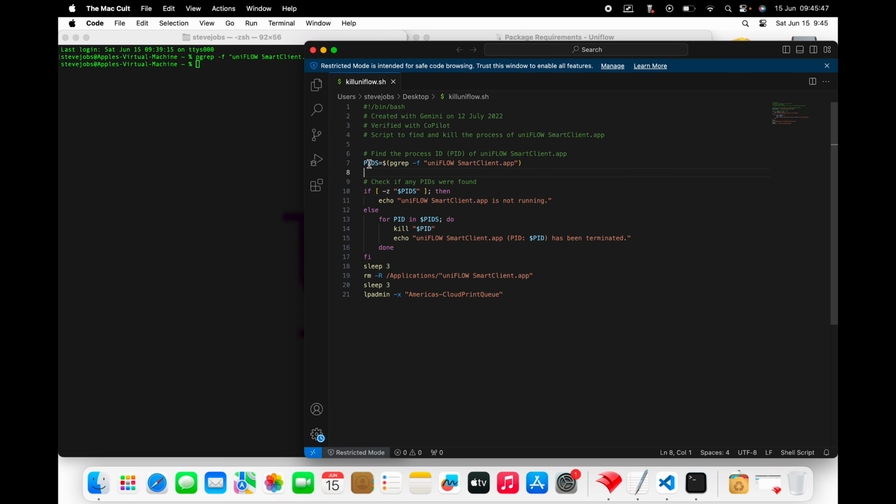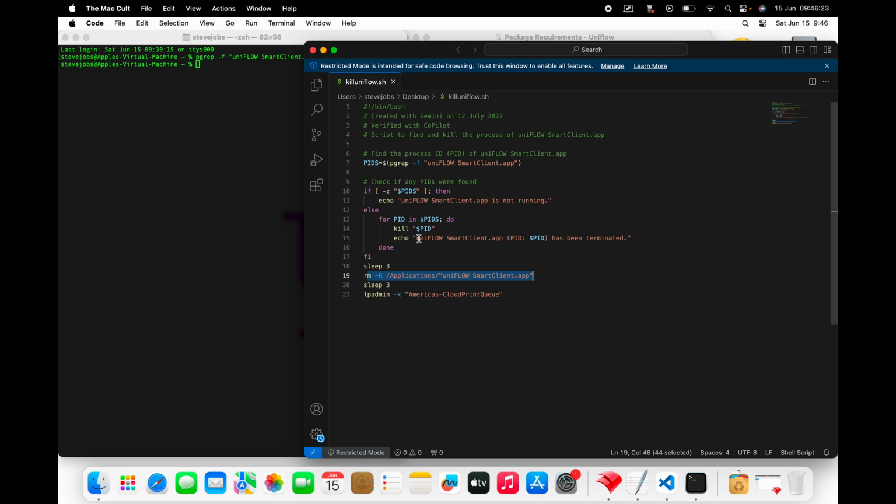Okay. So what it's doing is it's trying to find the process ID of the running application, and this is a pre-install script, right? So you run this and then install the DMG or PKG, whatever you plan to deploy. So if it cannot find, it's okay. And if it finds, it would kill the application and then it would uninstall. If the process is not running, it would just uninstall or remove it actually. There is no uninstallation happening.